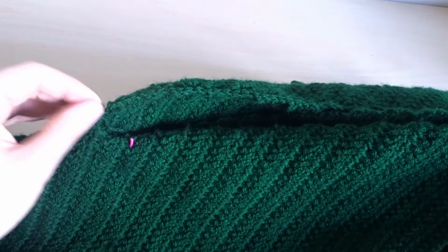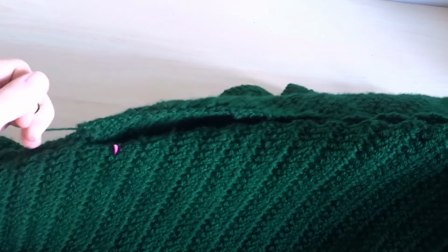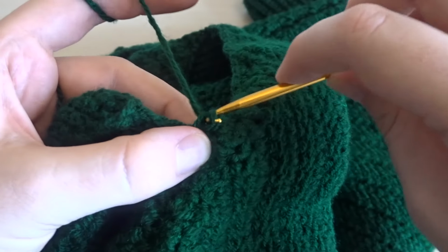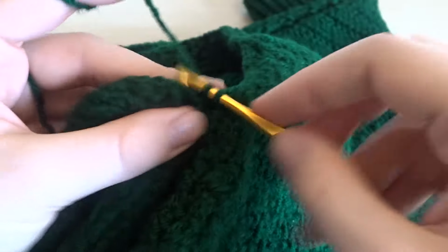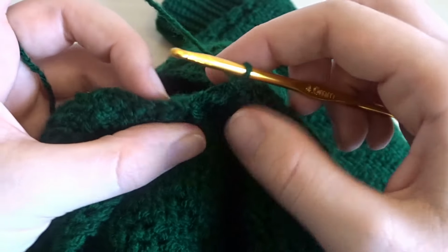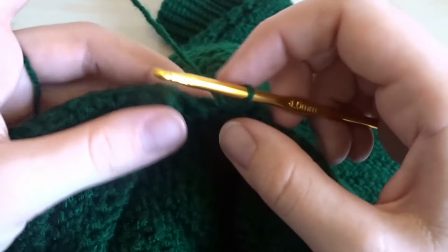So you're going to work all the way back to that original single crochet row where you started, and we will meet there. So I'm just putting in the last couple of single crochets, and then we're going to find ourselves back at the beginning. And what I'm going to do to finish this off is I'm just going to slip stitch into the first single crochet that I made.